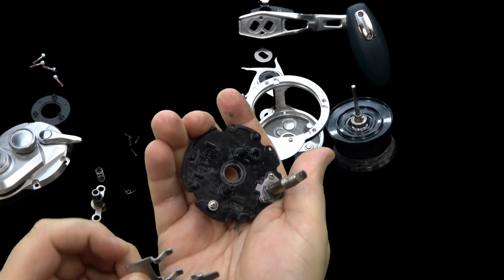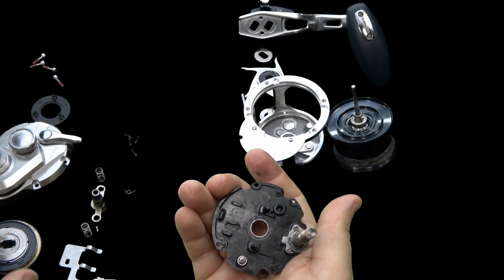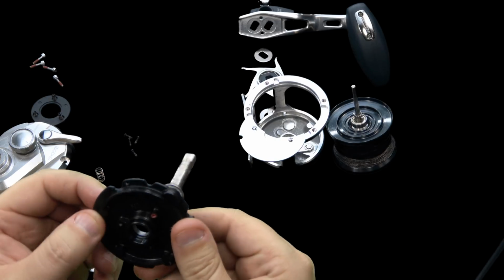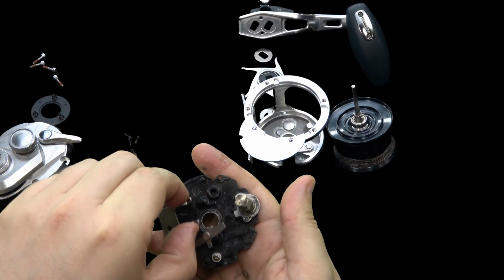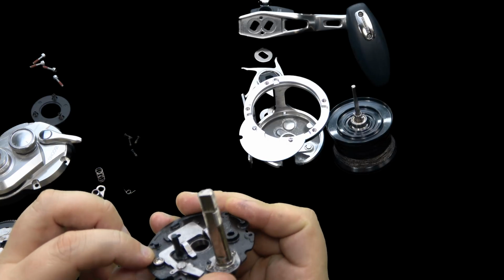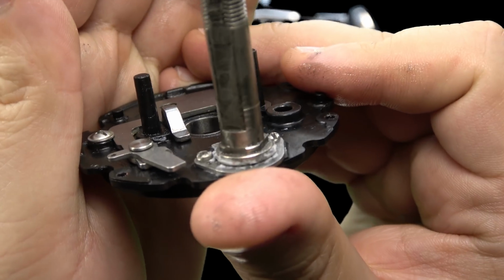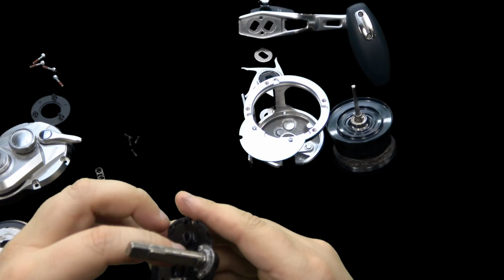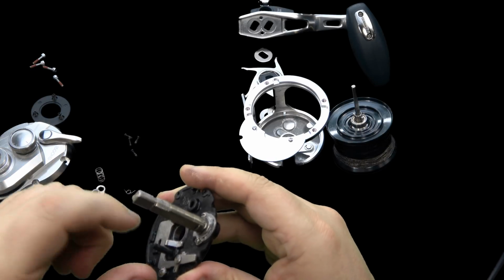Alright, so we have... I'm assuming stainless. You know what happens if you assume. I don't know what this is. What is this screw in here? Oh, I see. It's just a guide. Yeah, I think it kind of leans over a tad just to keep it in place enough. Cool. Simple. And it looks to be made out of stainless.